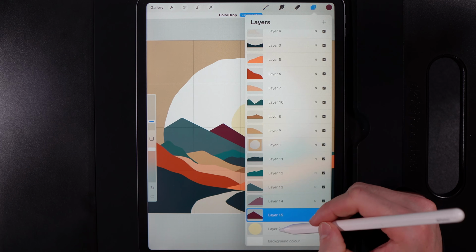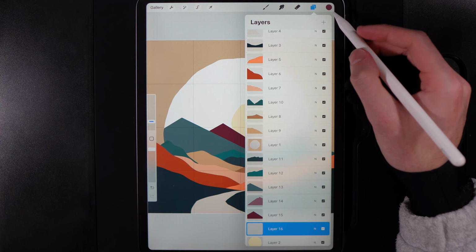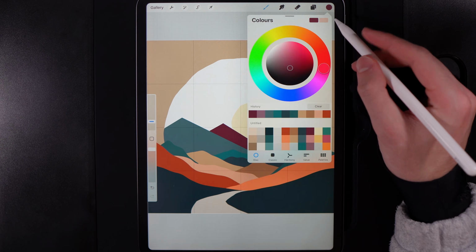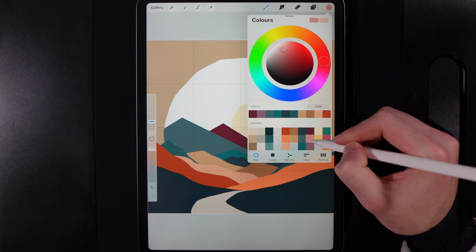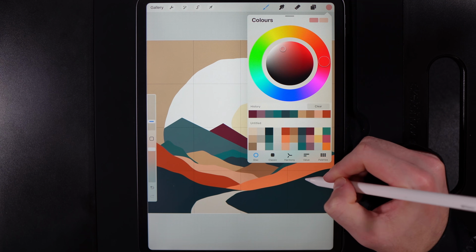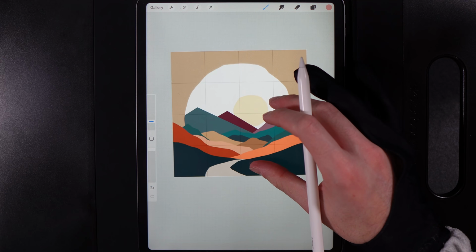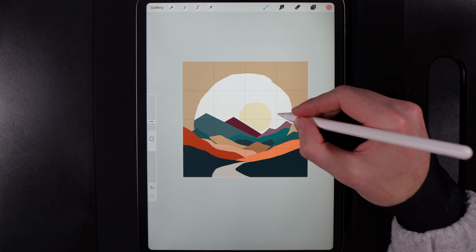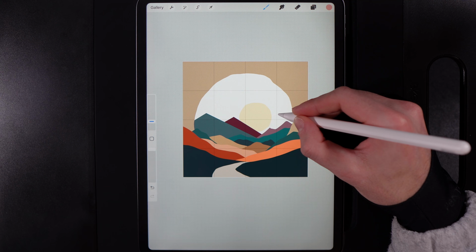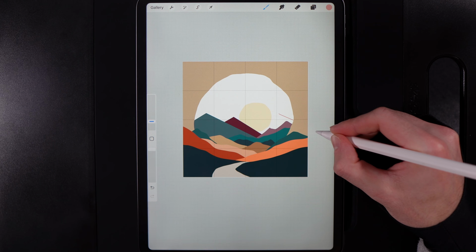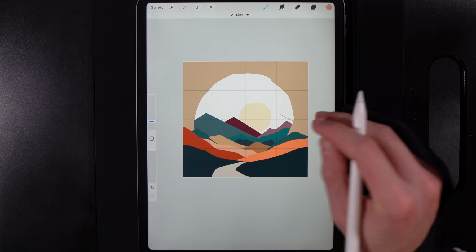We'll go to our layers. We'll tap on our sun and we will create another new layer. We're going to go to our colors and grab the middle color in the 3rd column from the right. And we're going to add in a single final hill that's going to sit just over here and somewhat higher than the last one we were working with. So roughly around about here, I'm going to draw in a line off the side of the screen, pick an angle that I'm happy with, and that looks pretty good.